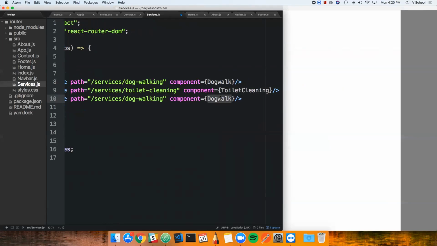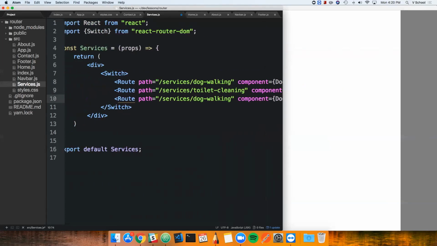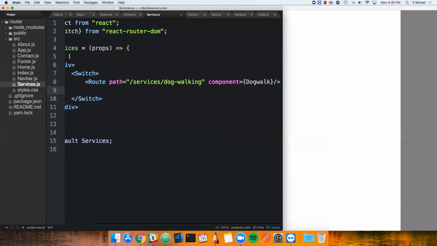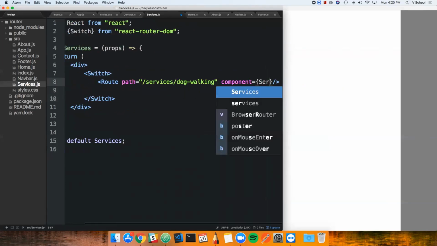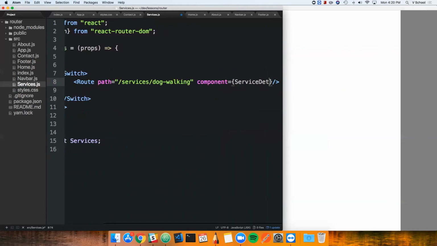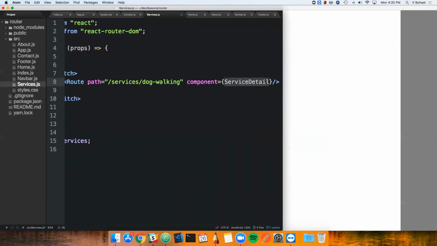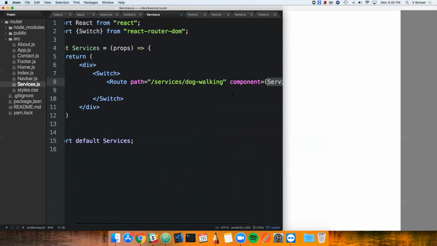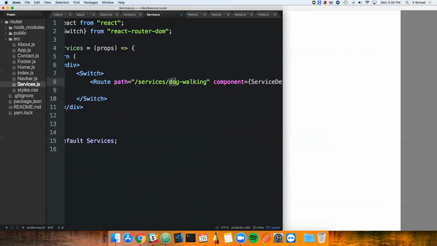So this is where these components should probably be receiving props of some kind. And this is where we get into ambiguous territory, because there's a lot of ways to do this, but I'm going to show you one of the most common ways, okay? I'm not going to create a bunch of routes for these. Instead, I'm going to create a component called service detail. And it's more generic that way, right?